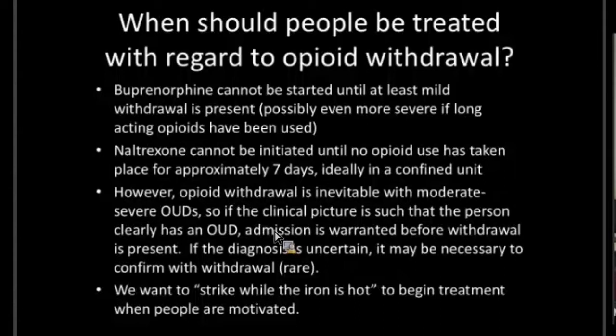That's what every treatment protocol you read will say. But we know that opioid withdrawal is inevitable for people who have moderate to severe opioid use disorders. So if we're confident they have an opioid use disorder, there's no question about it. It's only a matter of time until the withdrawal begins to emerge.